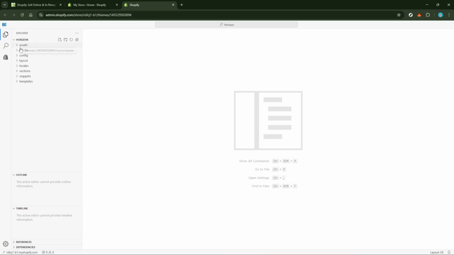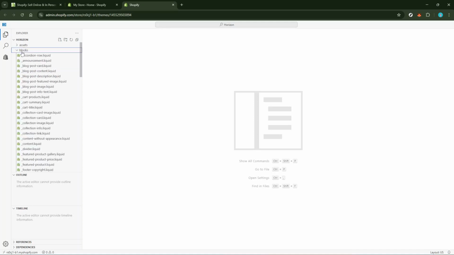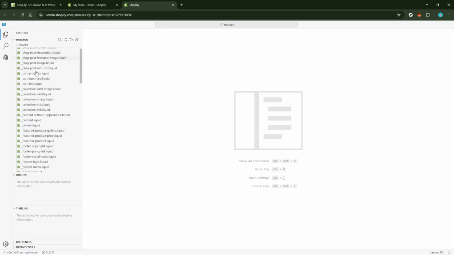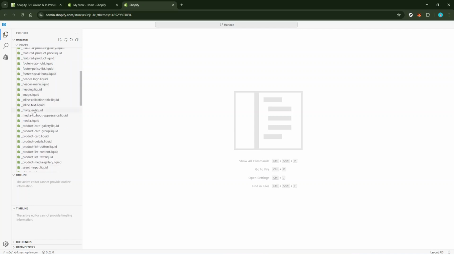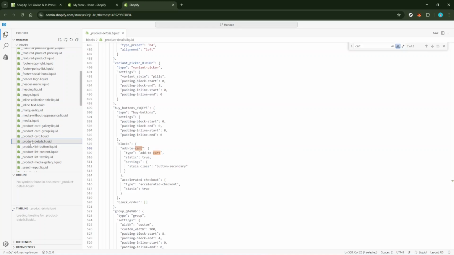Once you're in the code editor, look to the left sidebar with files under various directories. Here, we need to find a specific file. Depending on your Shopify theme, you should either open product.liquid or producttemplate.liquid. These files might be located under the Sections or Templates folders. If you don't see them immediately, don't worry. Just scroll through to find either file, as they are essential for customizing the product pages.